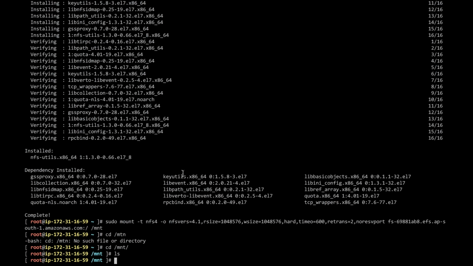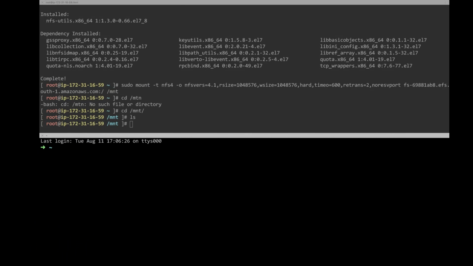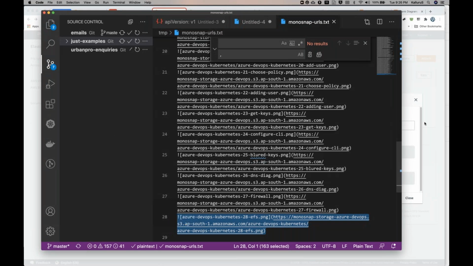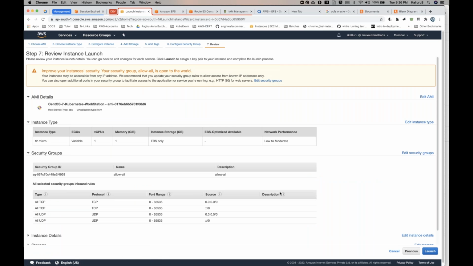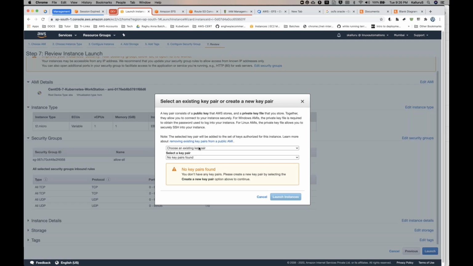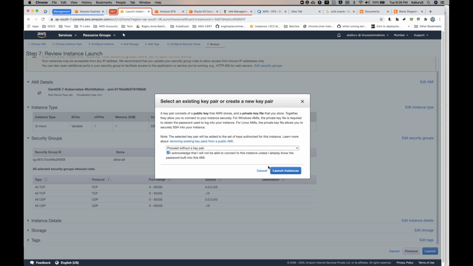Now let me open one more server. I just opened one more tab, and let me create one more server. How do you create one more server? You already have one, and you can choose this server as a template. You can launch one more server like this, launch more like this. All the options selected for the server will come up automatically. Launch more like this, just click on launch, and everything comes up automatically. Easy, right?